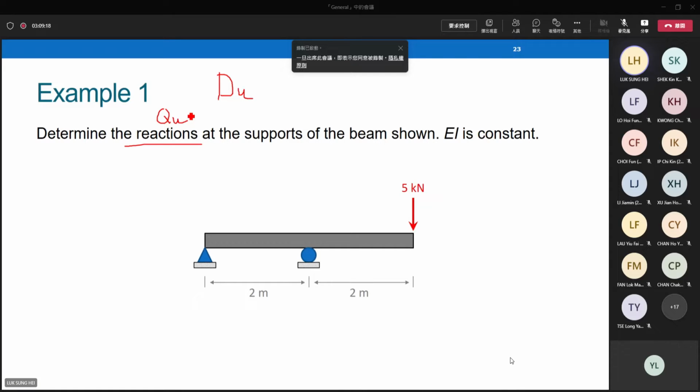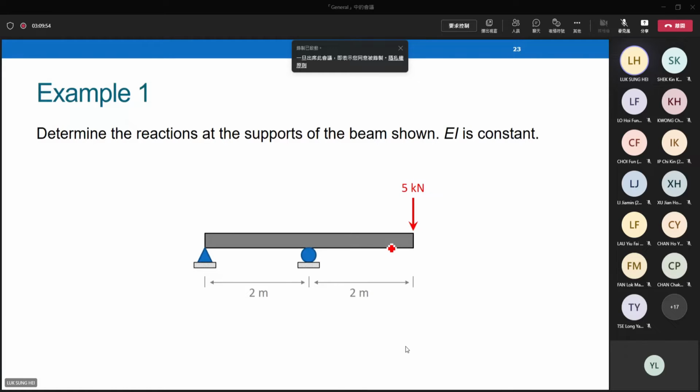You can follow the traditional procedures. Firstly, assign the code numbers 1, 2, 3, 4, 5, 6, and then construct the element matrix, small k. We have two elements, K1, K2, two element matrices, put them together to form the big K. Big K helps us to formulate the force displacement equation, Q equal to KD. Solve it, then you can get DU and QU. Quite systematic. Let's follow the solution together.